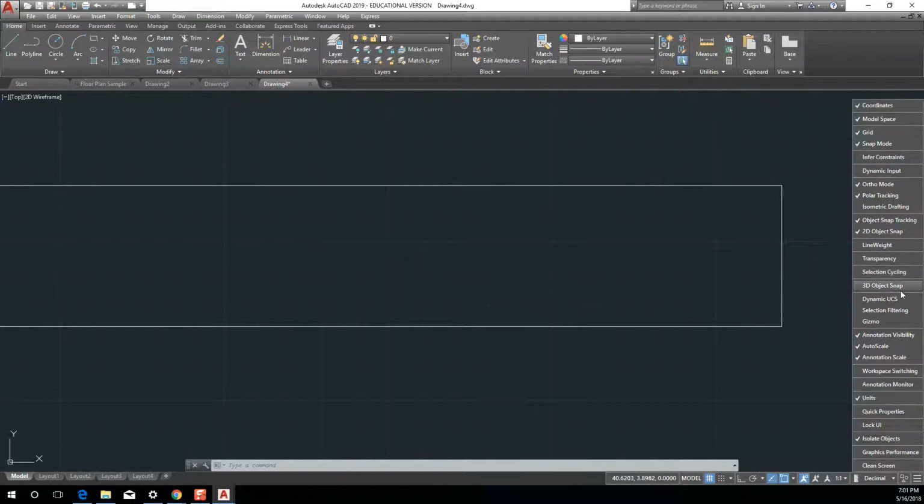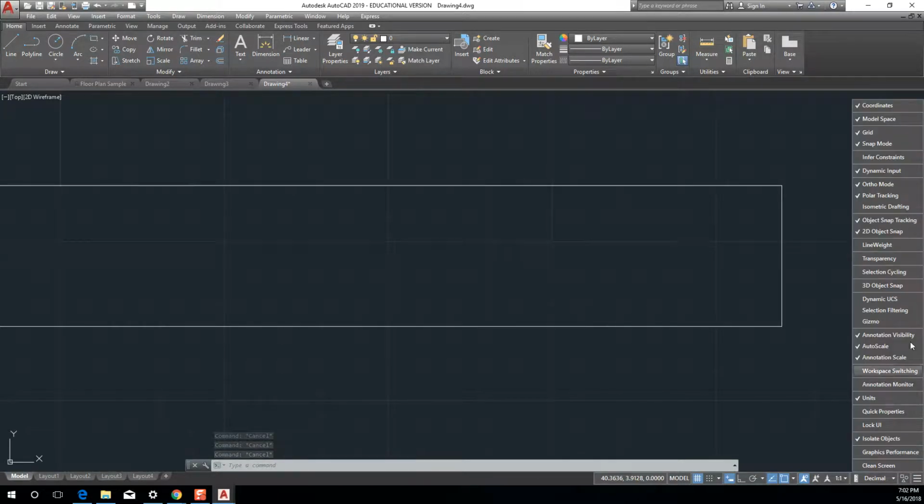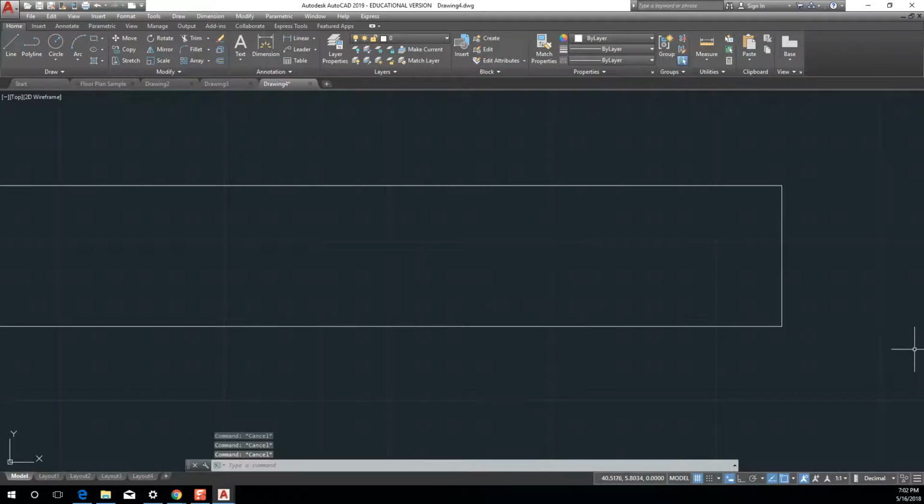Oh, one thing I am going to turn on is dynamic input. That's the one I want to turn on as well. Okay. So when I'm done with that, I'm just going to hit escape and get out of it. If I want to change these again, I'm going to click on them and alter them. All right. Okay.